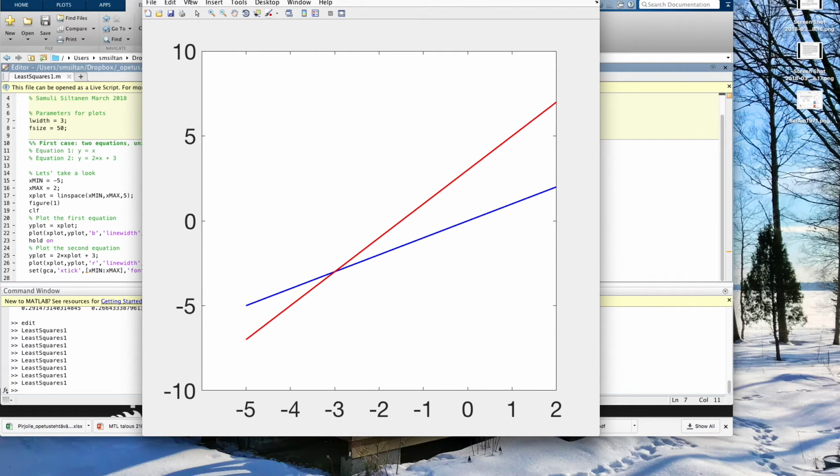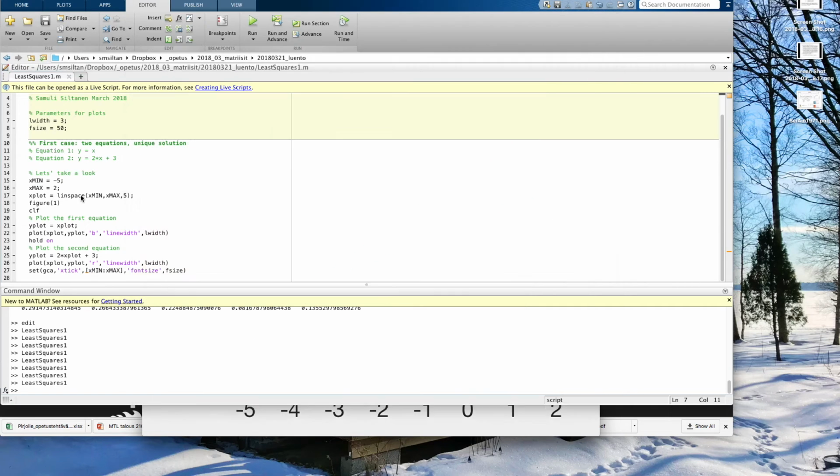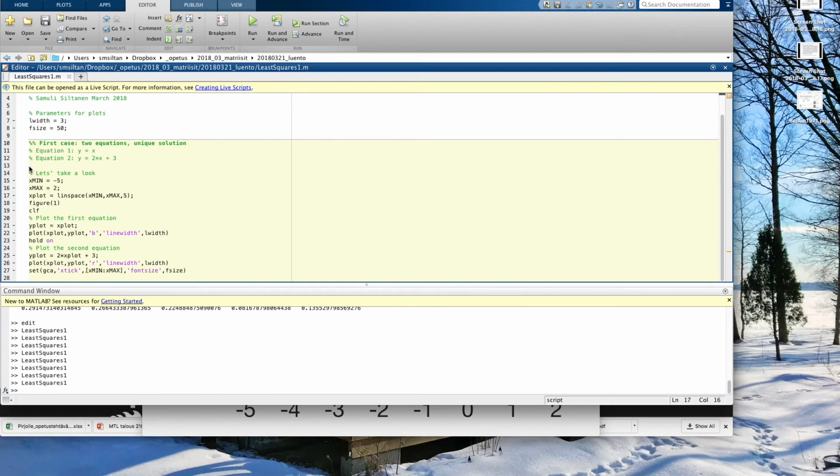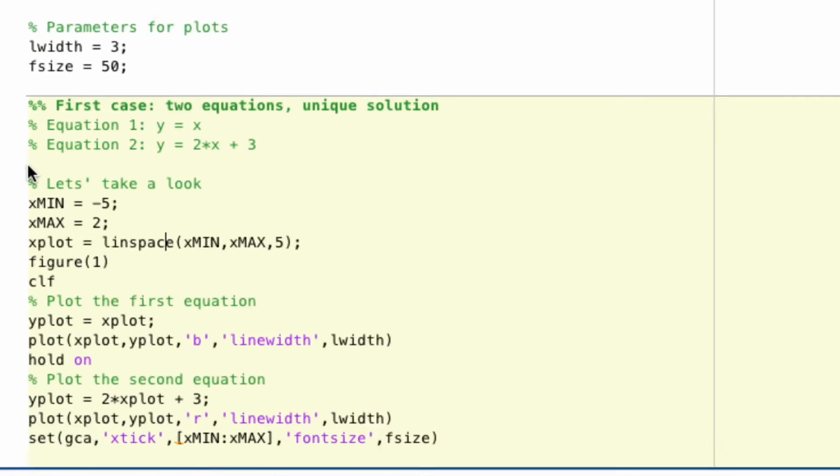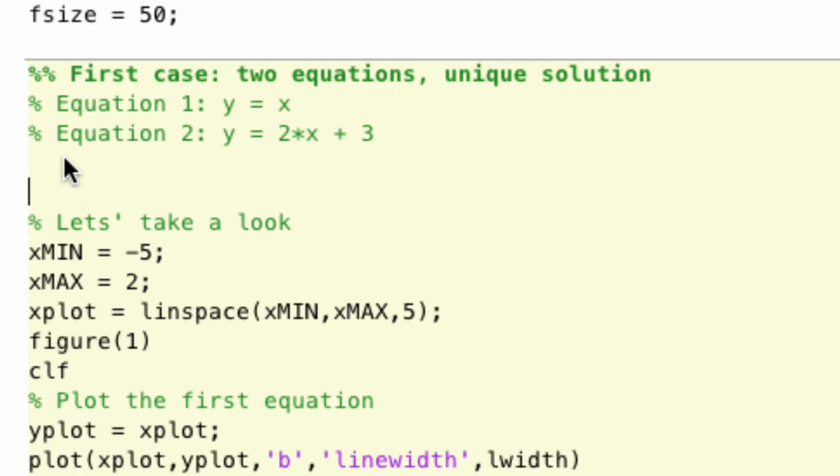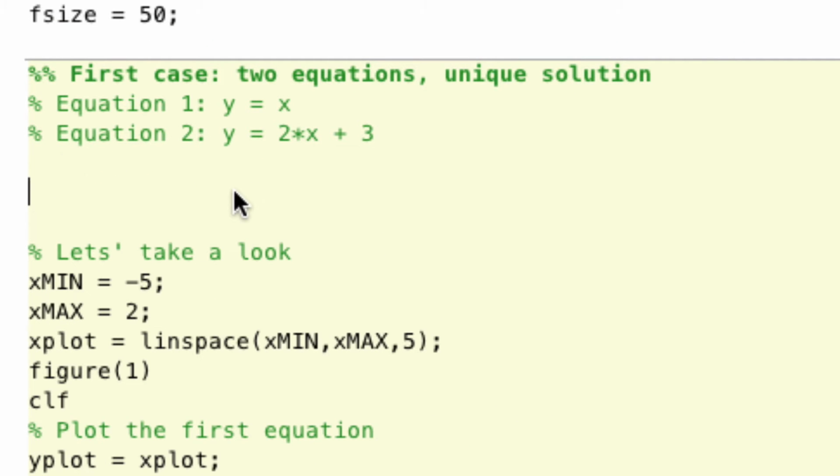Okay, good. All right, so we have two linear equations, and the solution, of course, is the one unique pair of x and y values that satisfy, that lie on both of these graphs, and we can see that point in the crossing of these two paths. So now let's move on to solving our equations. That was just taking a look at the functions.